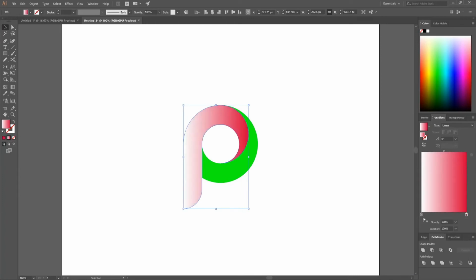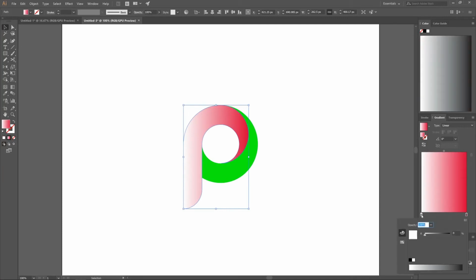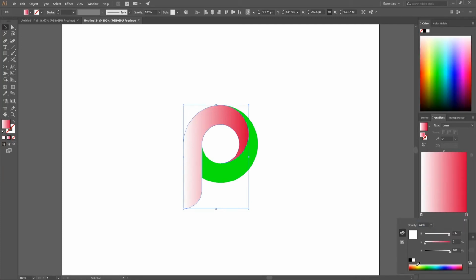And we can click out of that. I'm going to double click this stop right here, this slider. Again, choose HSB from this drop down, and I'm going to make this one like a yellowish orange shade. Maybe something like, go with that right there. And again, click out of that to release it.